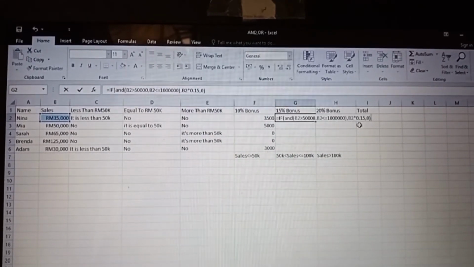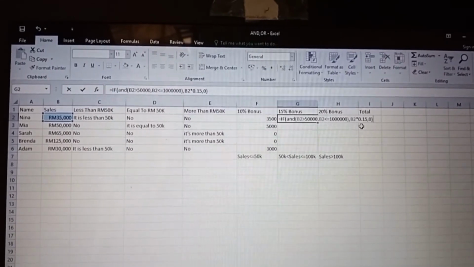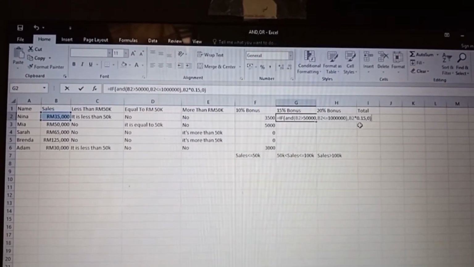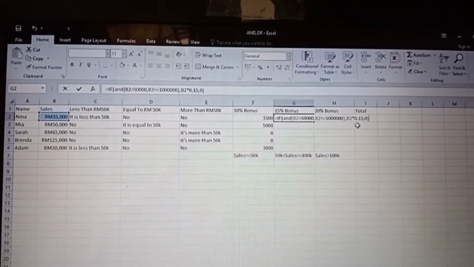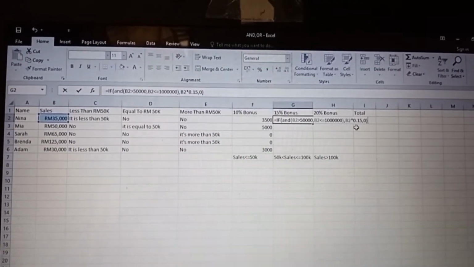To get 15%, just put 0.15 and a comma, and put 0 at the end if the condition isn't what we wanted.